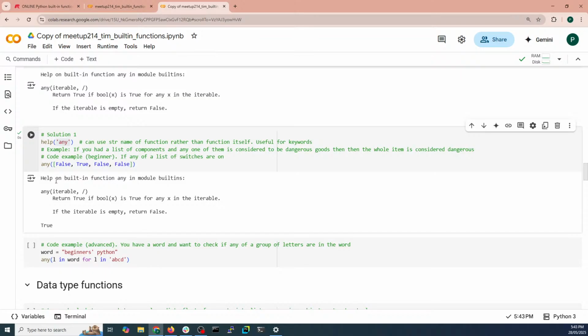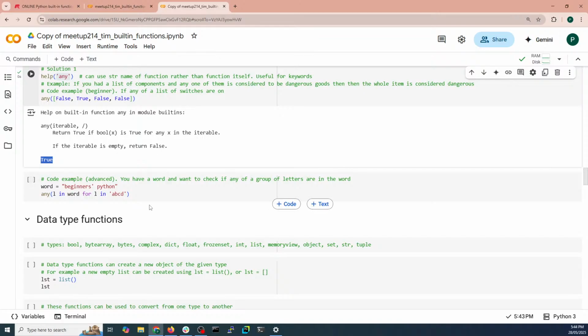So try to think of some other examples as well where you would use that. You can see help works when you use the string value of any, and when we calculate any for false, true, false, false, we get the value true. At least one of them was true.